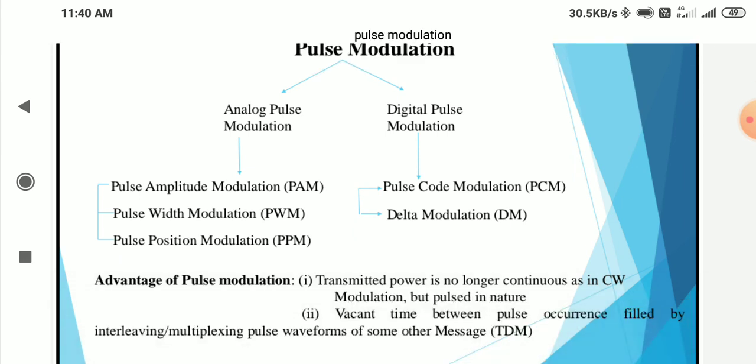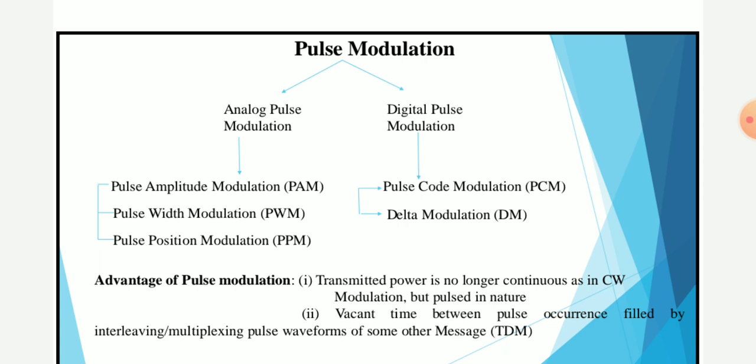Today, I am going to discuss pulse modulation techniques. So this is the next stage of modulation techniques. In the previous class, we learned about the basic types of modulation techniques which are used in any communication system. Instead of using a continuous carrier and a continuous message signal, we are going to make use of a pulsated signal as a carrier signal in pulse modulation techniques.